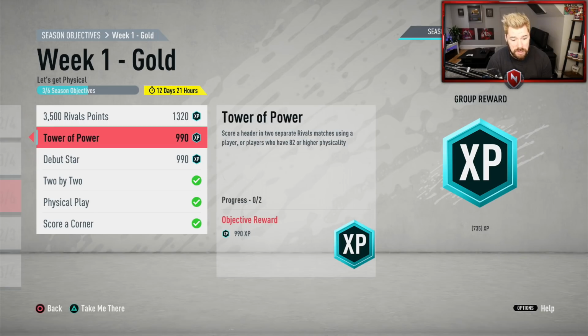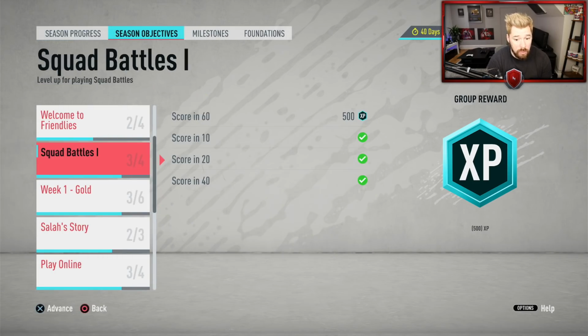These rival points will give us some XP. Debut star will give us some XP, and Tower Power is going to be quite difficult to do. Score a header in 2 separate rivals matches using a player who has more than 82 physicality. That is not going to be an easy accomplishment. So we'll have to try hard on that.